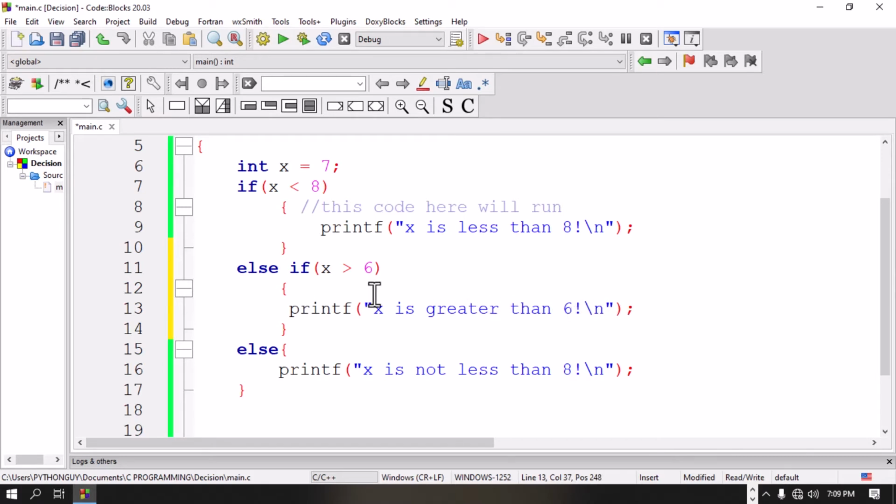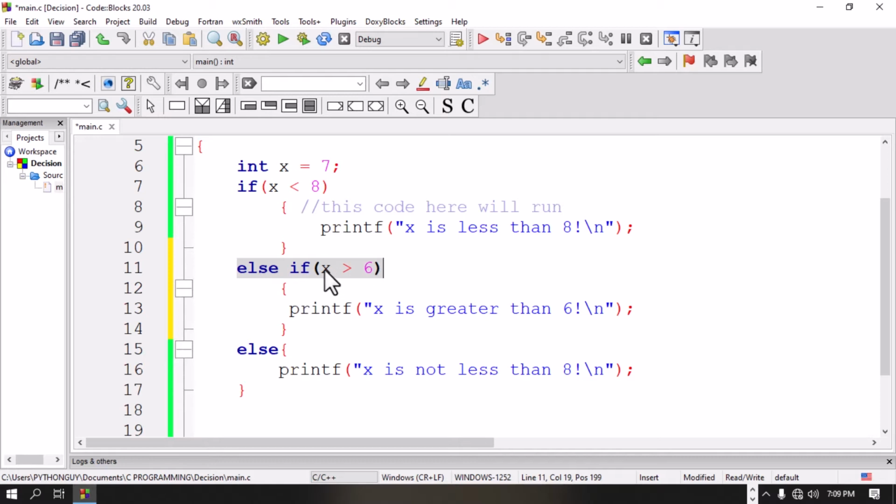Okay, so we are now saying that else if, that means this guy returned false. So if this guy returned false, this expression here is going to run. But if the if statement returns true, there's no need for this else if to run, and there's no need for this else to run. Okay, so if this returns false, then it will go to the next condition, which is else if.